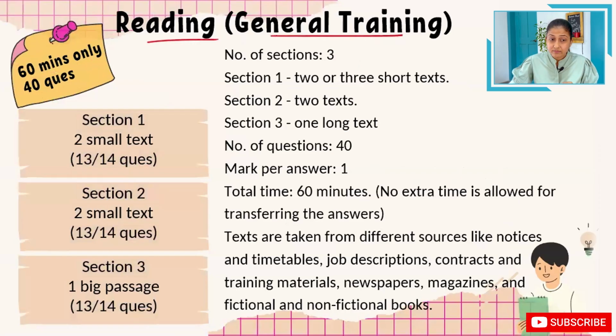So what do we see? Total 60 minutes of time, total 40 questions, number of sections 3, section 1, section 2 and section 3. You have to solve 13 or 14 questions in each section. Each question will carry 1 mark, right? So if this much is the same, then what is the difference? Well, let's look at it.